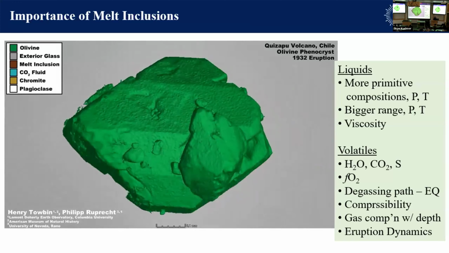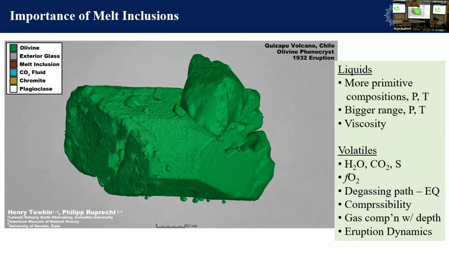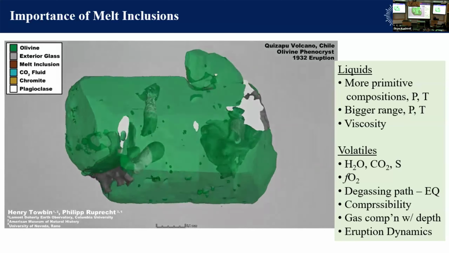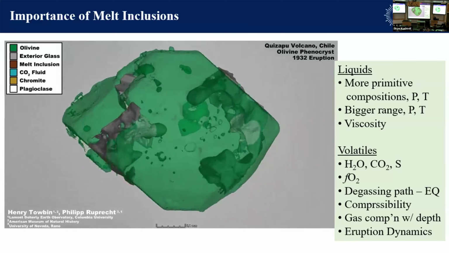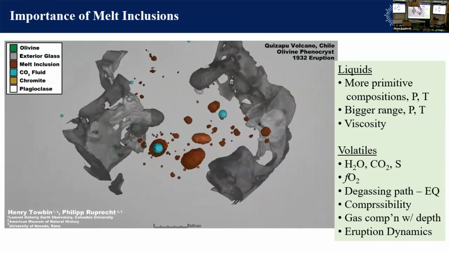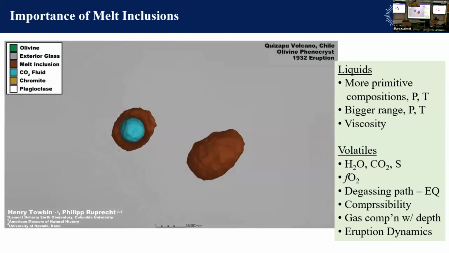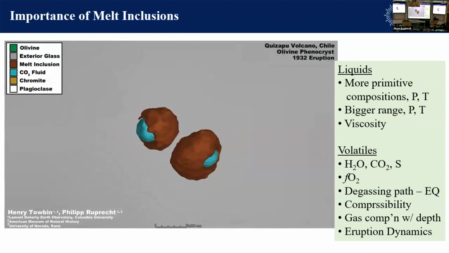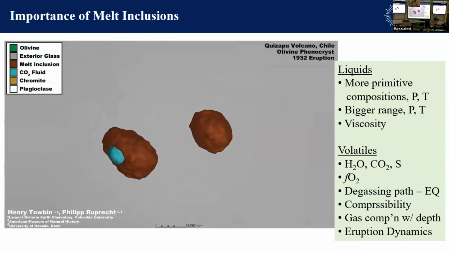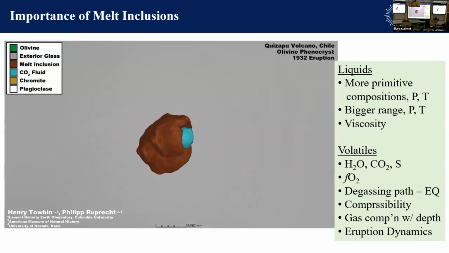This is an olivine crystal. This is a micro CT scan. And we'll look inside and you'll see droplets of melt that have been trapped inside the olivine and therefore represent liquids, which are very helpful to model thermodynamically. We know that sometimes they have more primitive compositions. These are melt inclusions dancing around each other. The blue bubbles in them I'll talk about later as well.